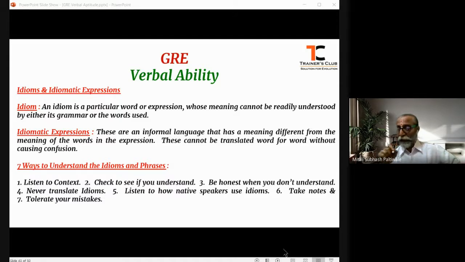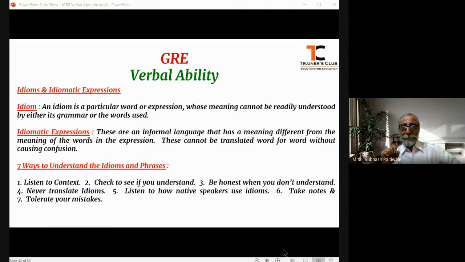Then another important thing, just added on to what the listening skills is required, that is to take notes. That is to take notes or to write down or to jot down what is being said or what exactly that particular idiom or the phrase is telling all about or where it is relating to. Just make a note of it.